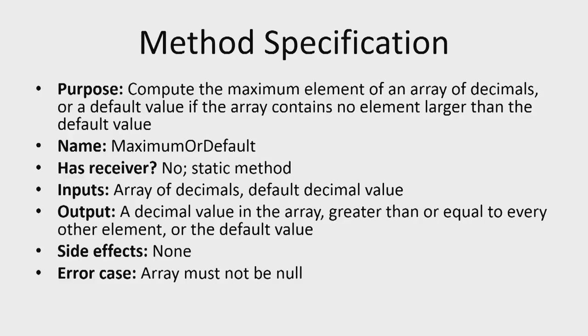The array must not be null. Now, I've removed the error condition that the array must not be empty, because if the array is empty, then we can simply hand back the default value. Now we have something that is sensible. We can say, well, there was no element in the array that was larger than this default value, so you must want the default value. All right. So the reason I'm doing this is to illustrate a way to write this code that kind of is abusive of method parameters.